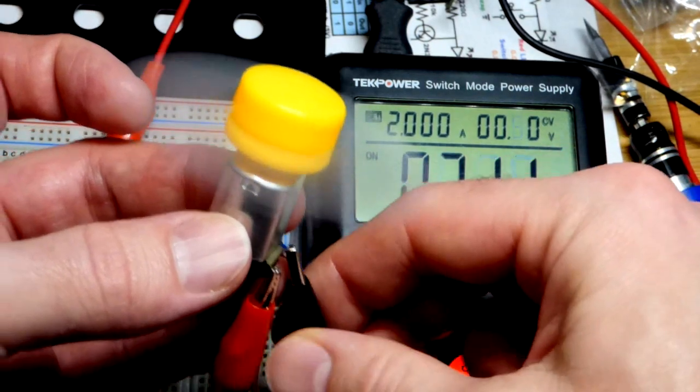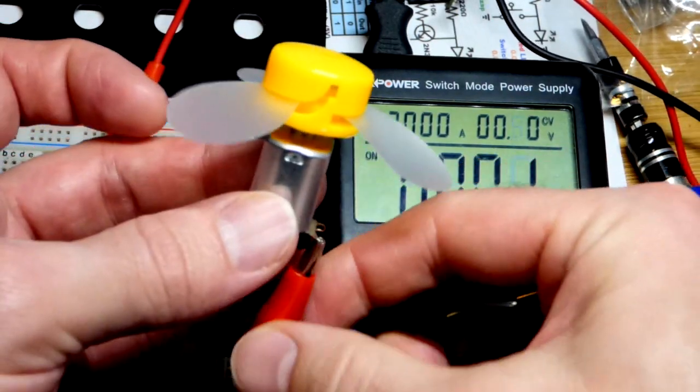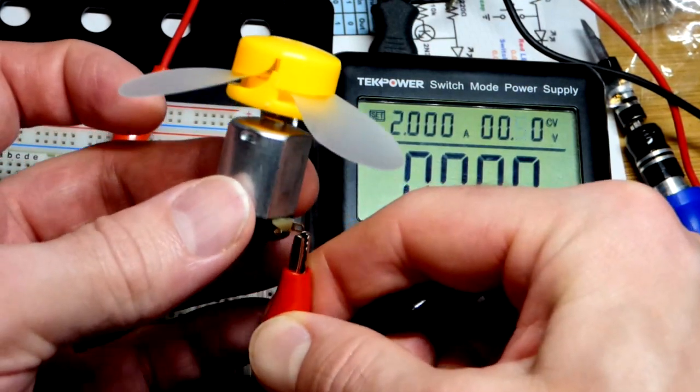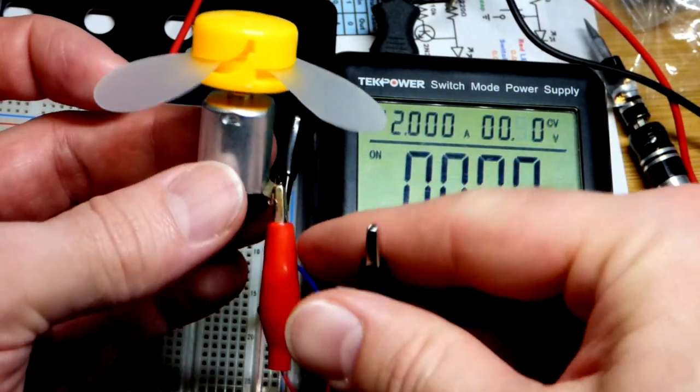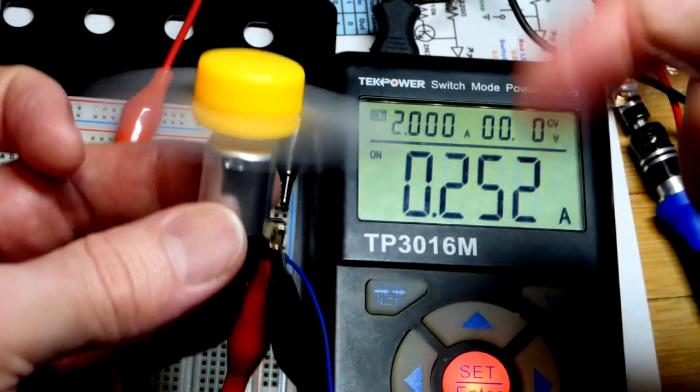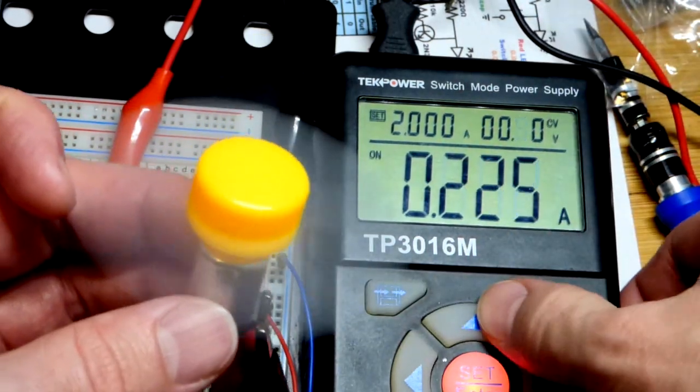Let's see if we can get it slow enough where we can see what direction it's going. There we go. So this side was coming towards us when we had the power applied. And so now, there you can see it's moving away from us. That side there. Turning the other direction.